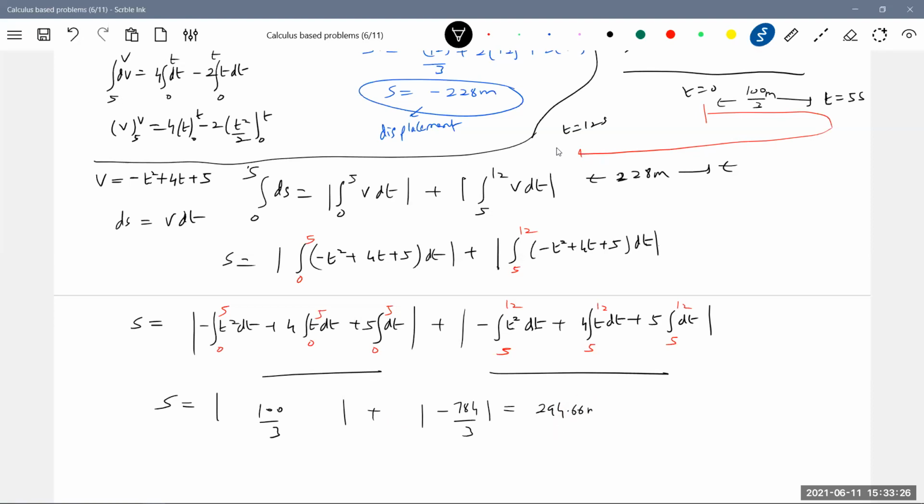First of all, nobody is telling any answer for the mod values. The calculations are simple and correct, sir. Yeah, fine. Okay, now you see this. I think it cannot be 228. I'm very sure, because 228 is from here, it should be measured from here. So it should be greater than 228. Okay, so now this will be our final answer. So like this, the distance covered. Whenever they ask you distance covered, you have to be extra alert.